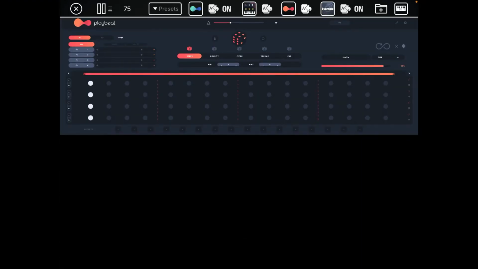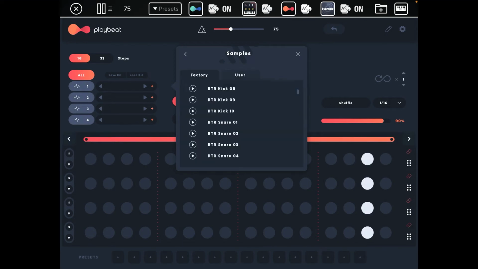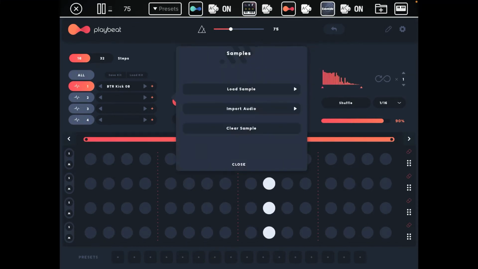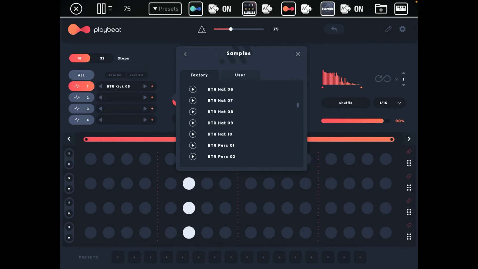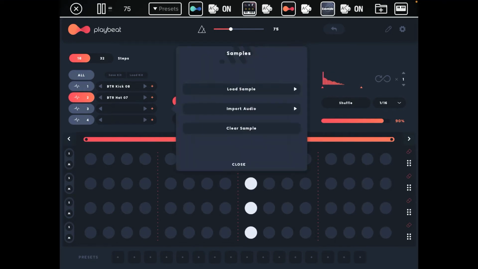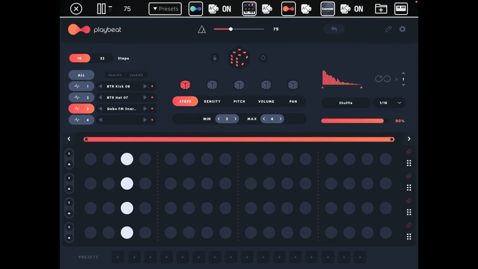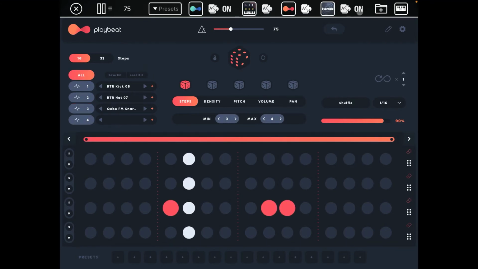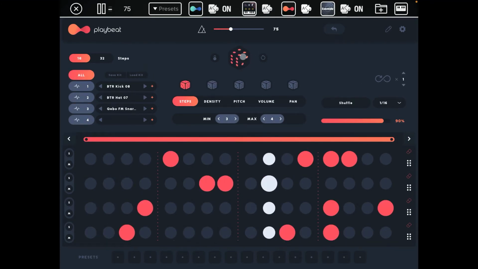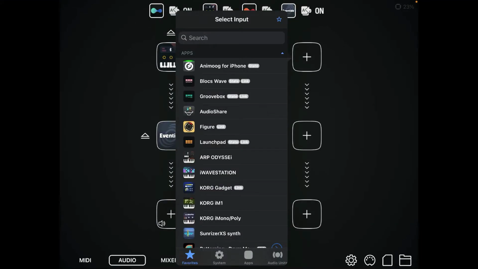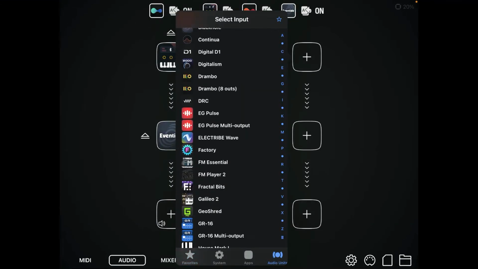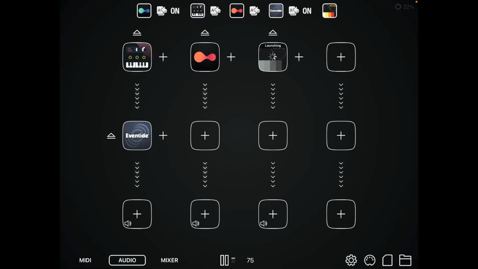For Playbeat, I'm not going to use any AUV3 effect. I'm just going to use samples that are loaded directly in the application. You can actually work with samples on this application. Add whichever samples you have, import your samples, and use it to make interesting drum patterns. You can program them, or you can also generate them randomly. Now let's add some 808s to give it some kick. And there we go.